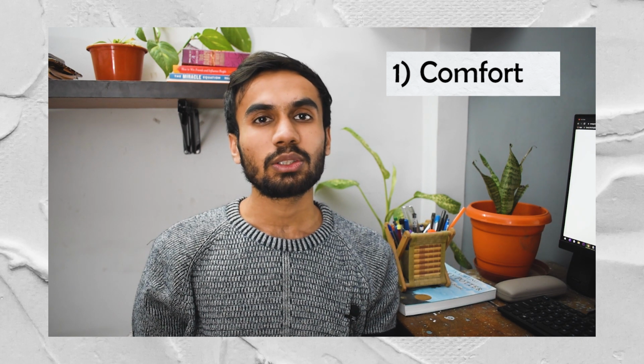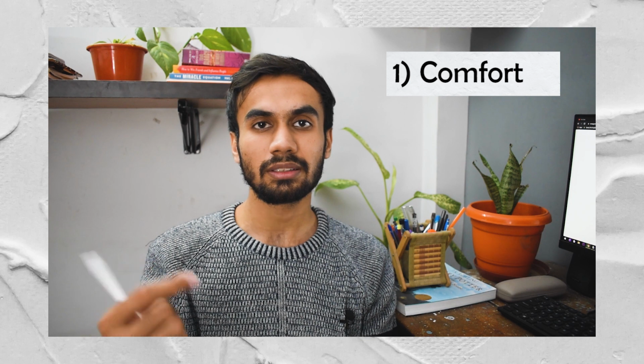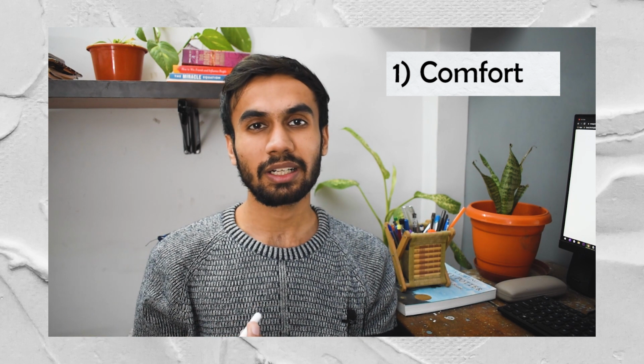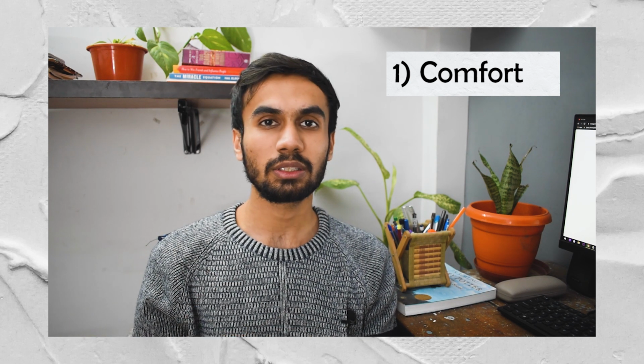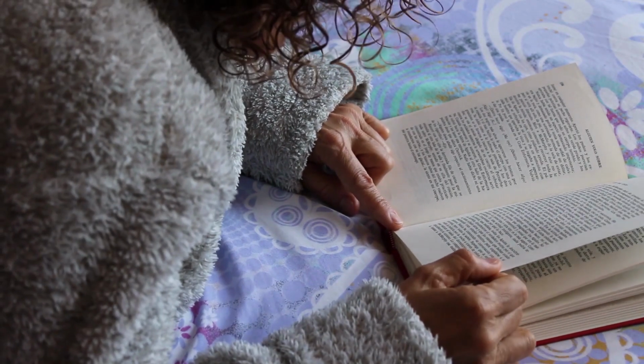The basic Kindle does not have any warm light, and I think you don't even require that, because all you can do is dim the light to 0 on your Kindle and it will work as well as the warm feature. And even if you want a warm light on a Kindle, you can always go for the high-end models. So buy a Kindle if you want to relax before going to sleep and have a nice read.